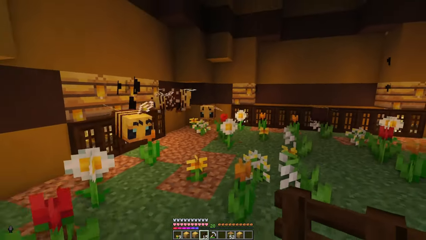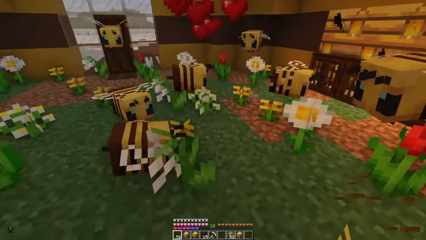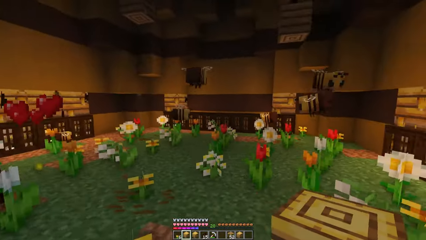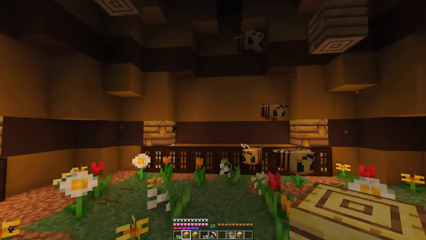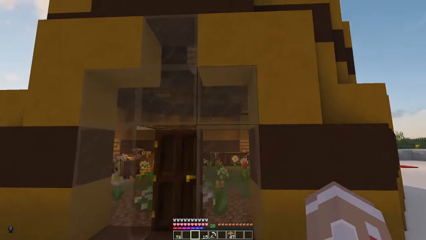Oh, the little bees as well. Any big bees need these? There we go. More of them. This place is covered in bees. And there we go. Oh, look at it.